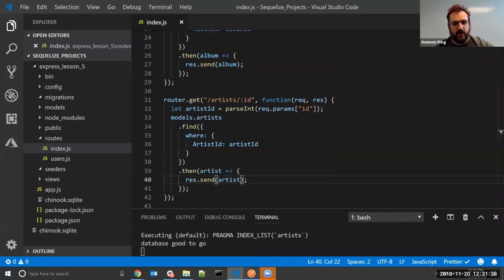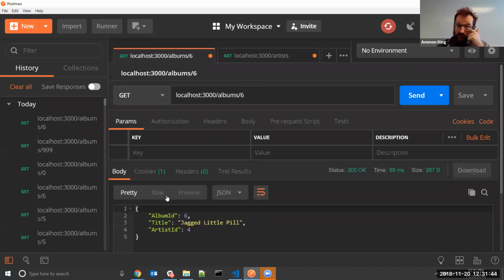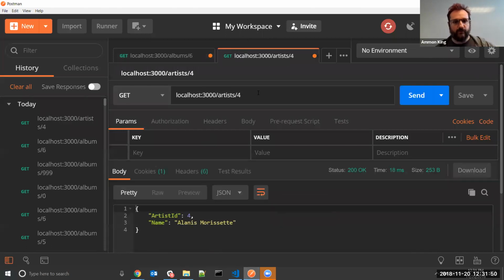Okay. So what this is going to do is if for some reason I didn't know who the artist was for album 6, Jagged Little Pill, hey, there's a 4 right there. What if I went to artists/4? Hey, Alanis Morissette, if you didn't know. Cool.